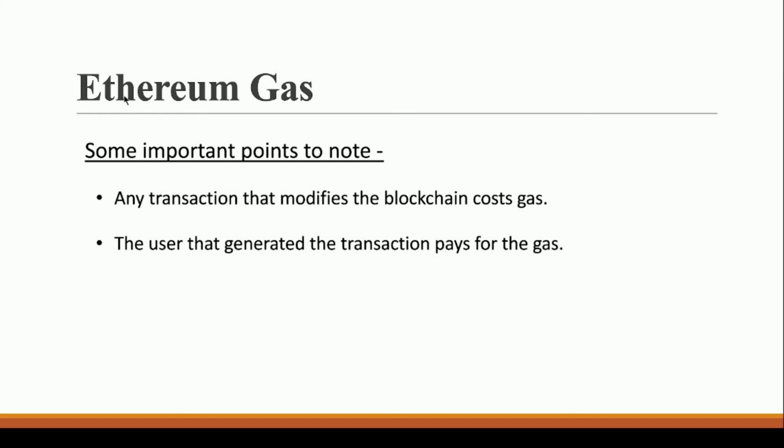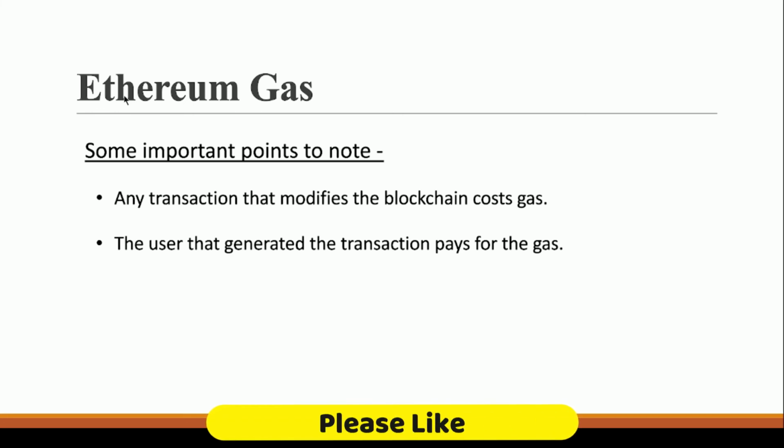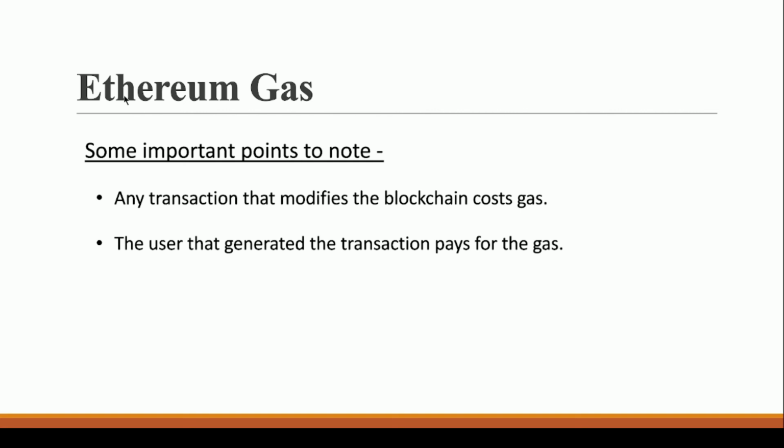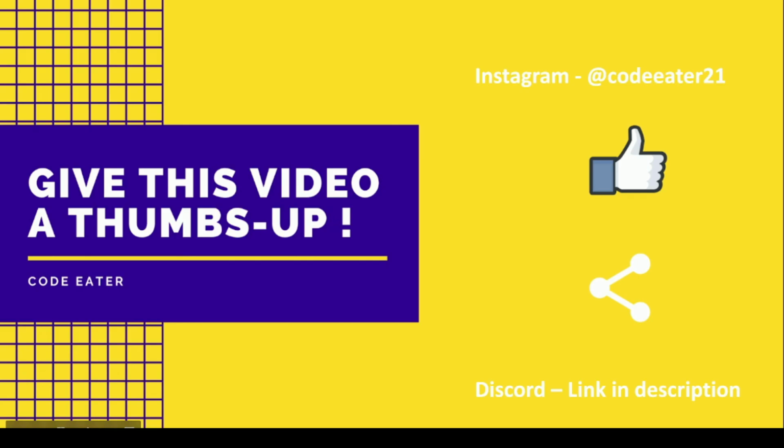So let's say you want to print hello world in your smart contract, so you are making some changes. You are actually calling some function in your smart contract. If you are calling those functions, you need to pay gas. And when I'm saying transaction, do not be confused that a transaction is something where I send something to someone. No, a transaction is anything in the Ethereum blockchain that changes the state of your blockchain. Just remember it like this: anything that you're doing which is actually changing the state of your blockchain is your transaction.